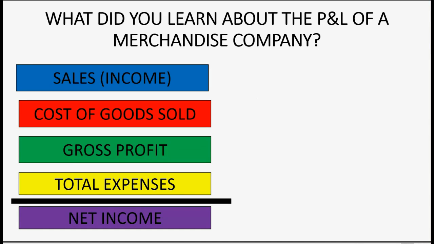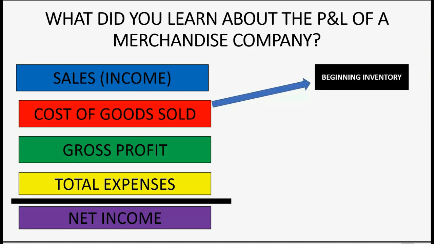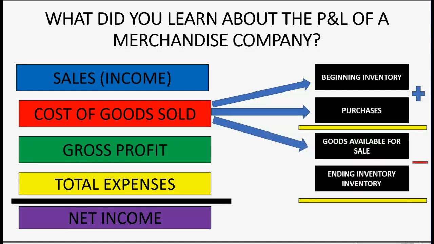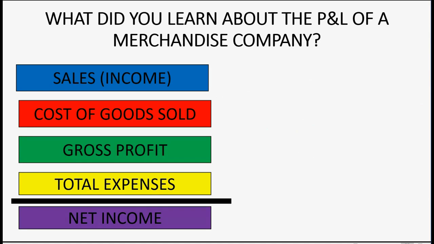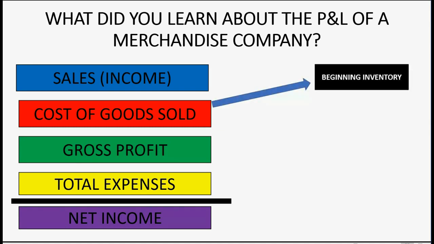However, you should know that when you use the periodic method of inventory, cost of goods sold is comprised of 4 separate elements. You see, you can't have a T account for the cost of goods sold if you have too many products to keep track of. So you do a series of logical steps to find and calculate the cost of goods sold. First, you start with beginning inventory, which is a T account in the general ledger that doesn't change as you purchase merchandise if you are using the periodic method.